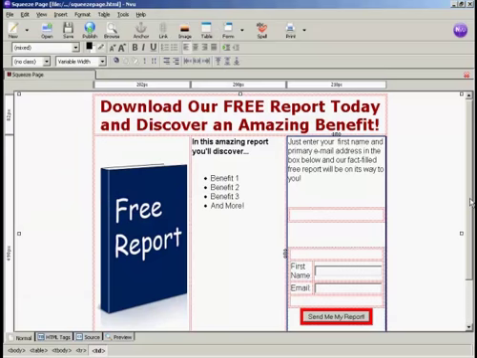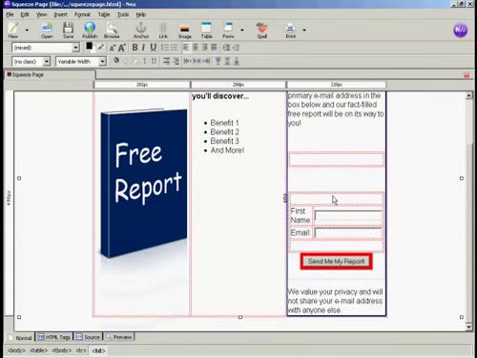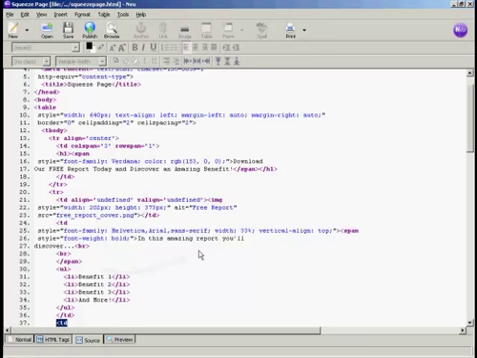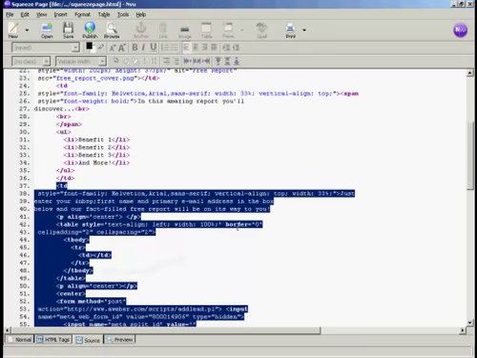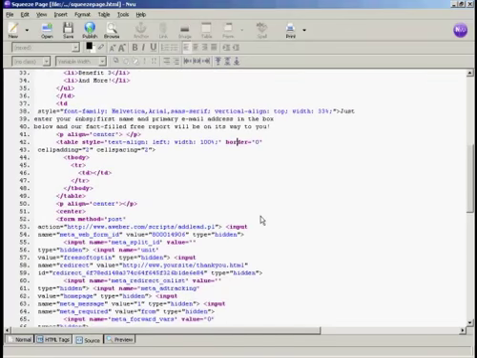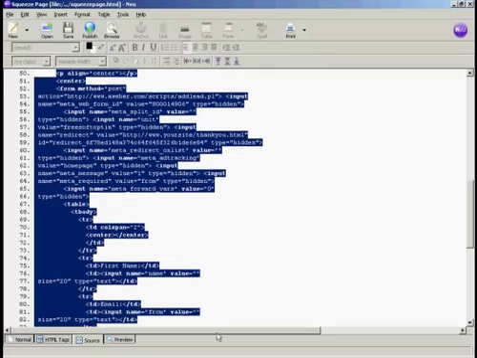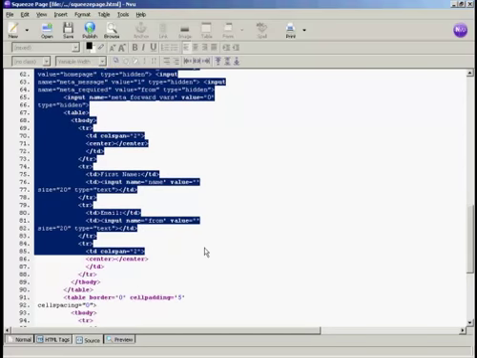Alright, now what I need to do is to move this here into this table. So I'm going to go to where it says Source, and I'm going to scroll down here to where you can see this table here, and I'm going to highlight all of that, right down to the bottom.